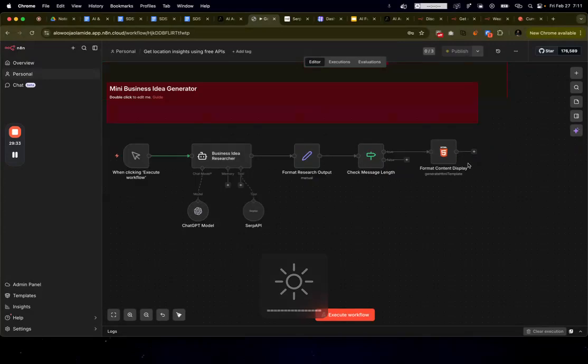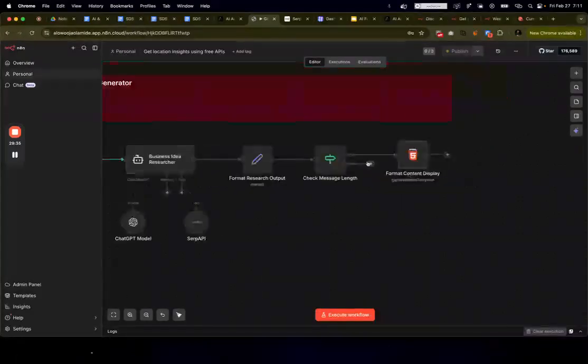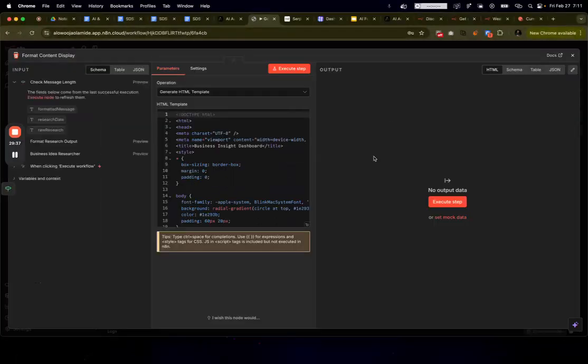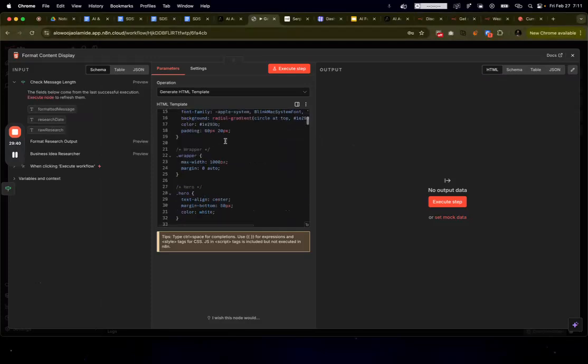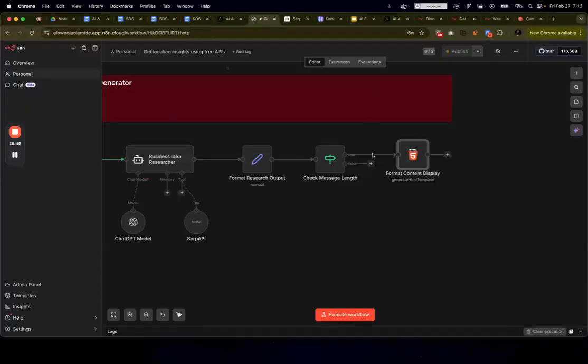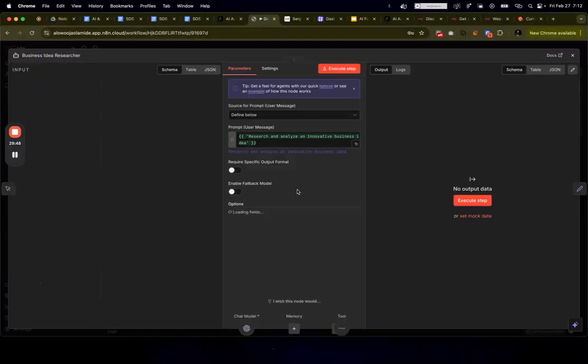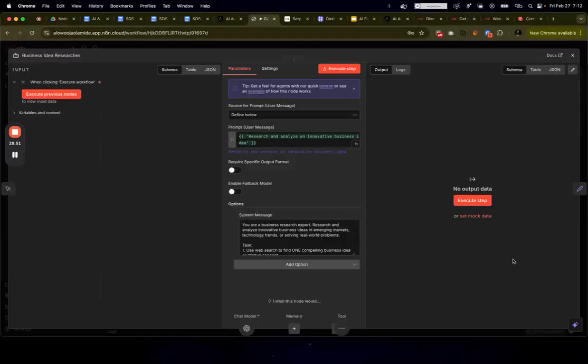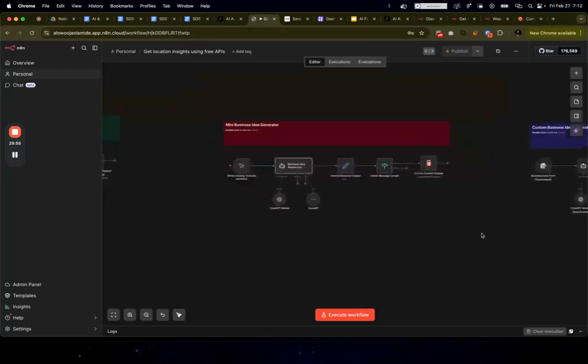Okay, good. Remember what we tried out yesterday, whereby you're able to format your content display. This is where you write out the code to display your entire information in an HTML format. Do you get? So that it makes it much easier for you to read. Remember when we generated the results earlier, you were seeing a lot of text here and it's not easy to read. Now let's see the difference between the first one and this second one we're going to generate.